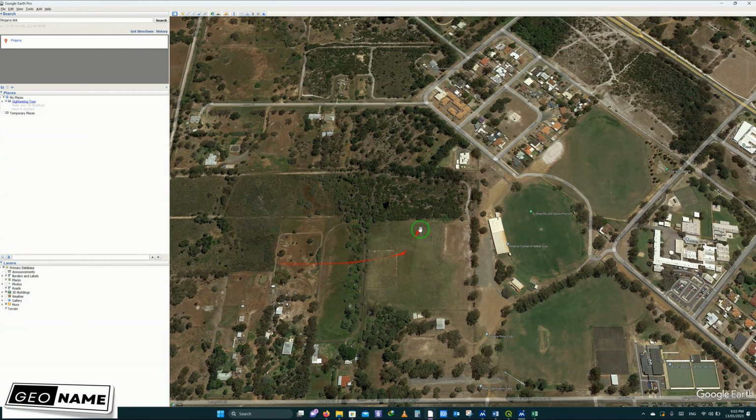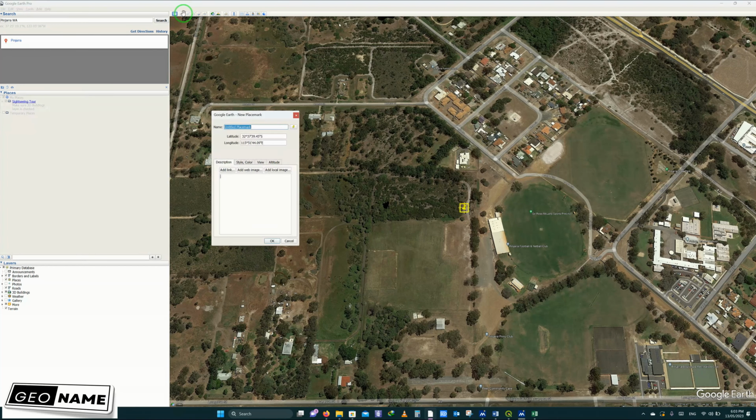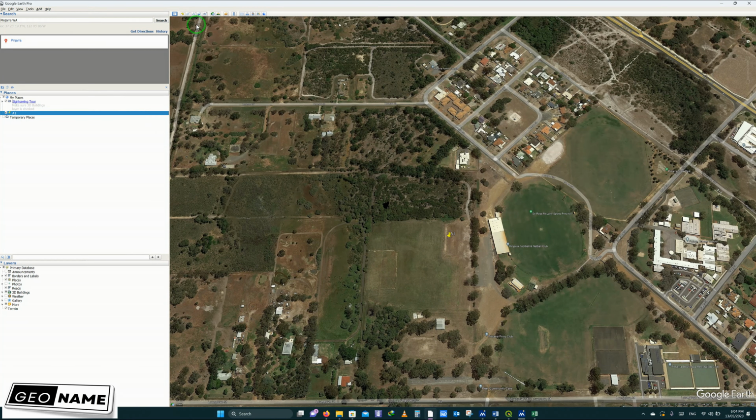All right, the first step, going to Google Earth Pro. In this Google Earth Pro, I choose a random piece of land in my country, Australia, and in order to get the coordinates, I'm going to choose 4 different points of this land and get the numbers. I put the name A1 for the first one, and I randomly choose it in this place and then press OK. So I'm going to have 4 of these points.